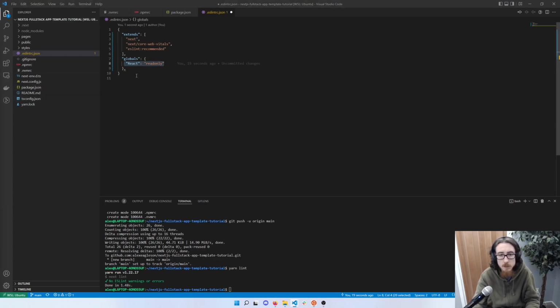And lastly, we can add another section called rules, and this is where you'll be able to manually turn on or off any ESLint rules that you like or you don't like. So if you get sick of it warning you about the fact that you've declared variables but haven't used them yet, then you can set that to either a warning or you can turn it off entirely. Now that is certainly a bad example.